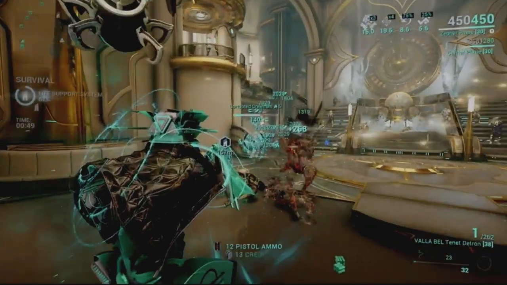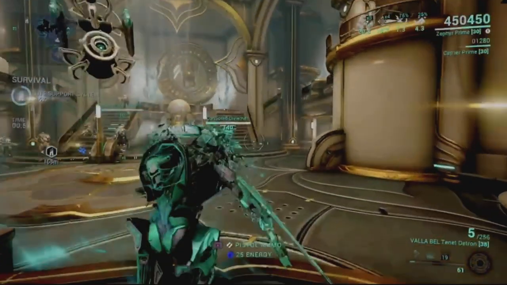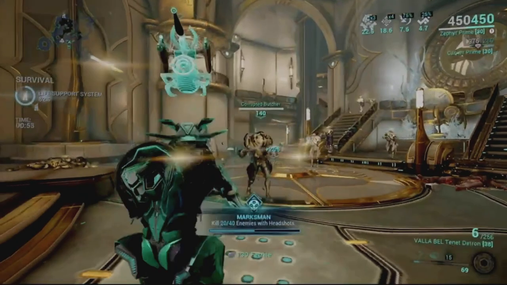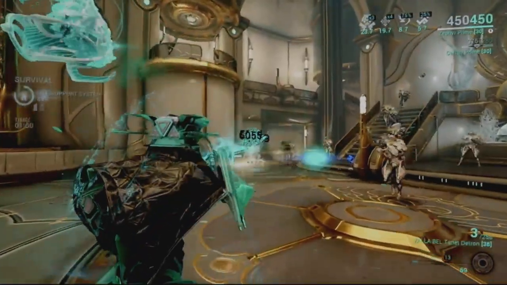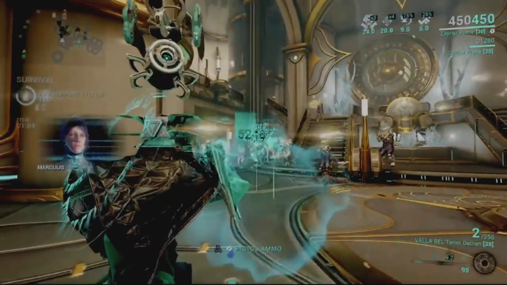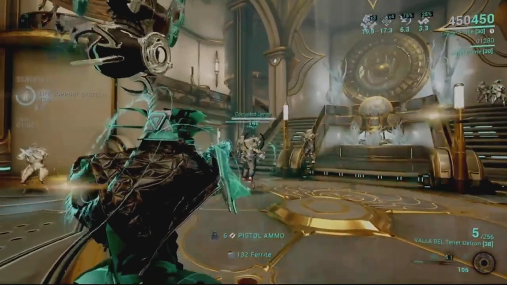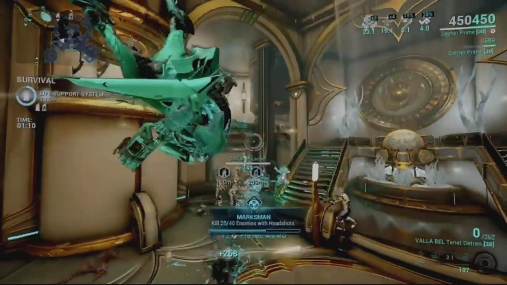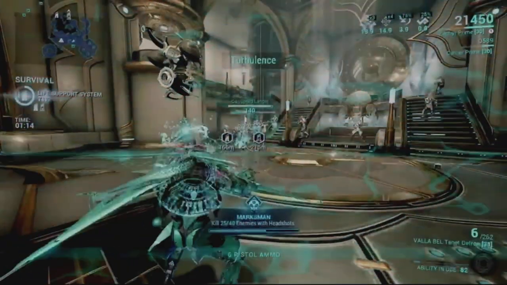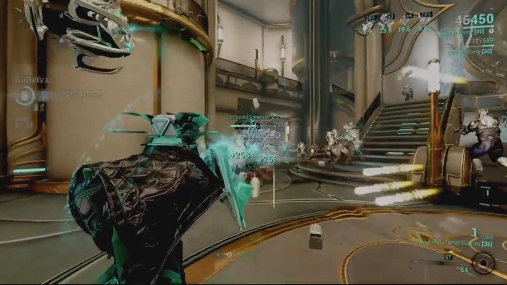When taking Tenet Detron to the Steel Path, really good weapon, honestly. Just obviously not great for taking it to Survival. But really good weapon to take for any other mission but Survival. I think it's better than obviously all the other Detron weapons, because it's a Tenet and you get a bonus element on your weapon. So, who wouldn't want to add a bonus element to the weapon?